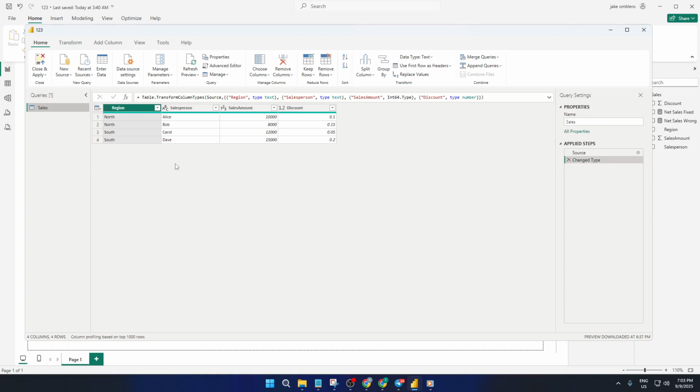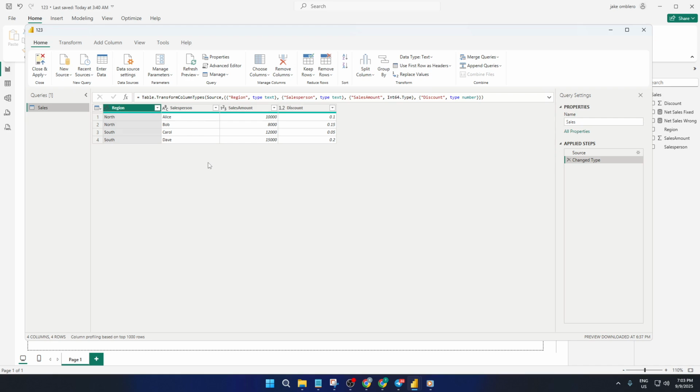Now you may wonder, how do you actually see or use M language in Power BI? To get started, you'll want to open the Power Query editor. Just head up to the Home tab in Power BI Desktop and click Transform Data. This opens a whole new window where your data transformations come to life, and behind the scenes, every change you make is logged as a step in M.